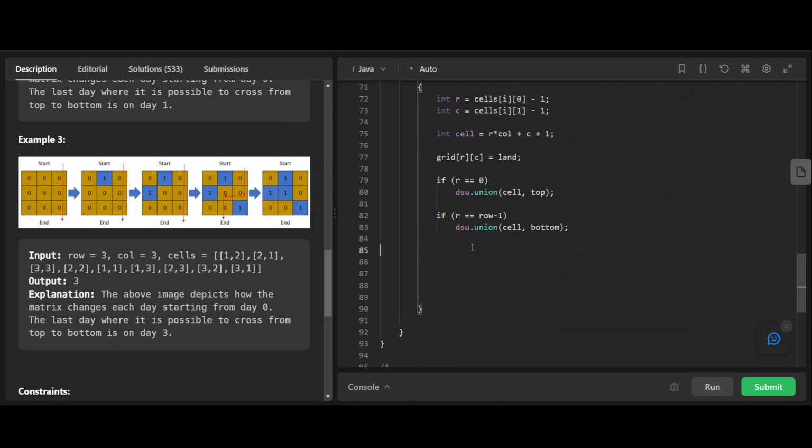And so for each direction, you get the new row and the new column equals c plus direction of 1, sorry. So what is the new cell in 1D? You want to say new r times the number of columns plus the column number here.